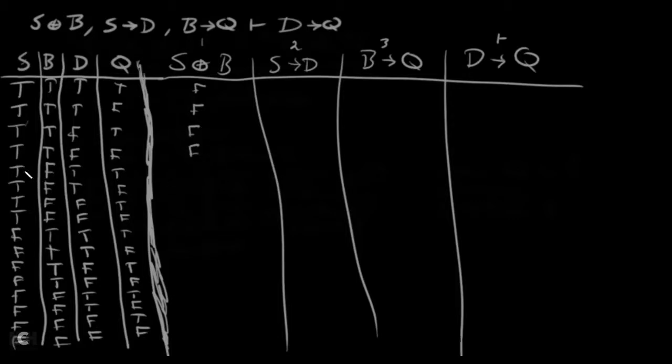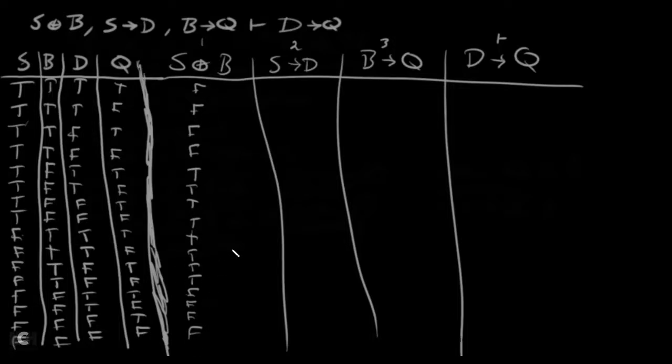Okay? Then the next batch all work. They've got where the left works. The next batch works because it's got where the right one works. So FT, FT, FT, FT. Yep. And then the last batch are all F matches for S and B. And so that means no, anytime in an XOR you've got a match on both sides of the same thing, that doesn't work. This one's done. These are the values for premise 1.